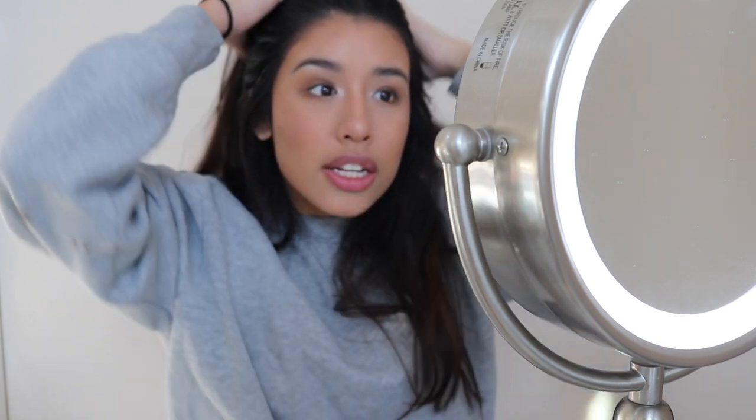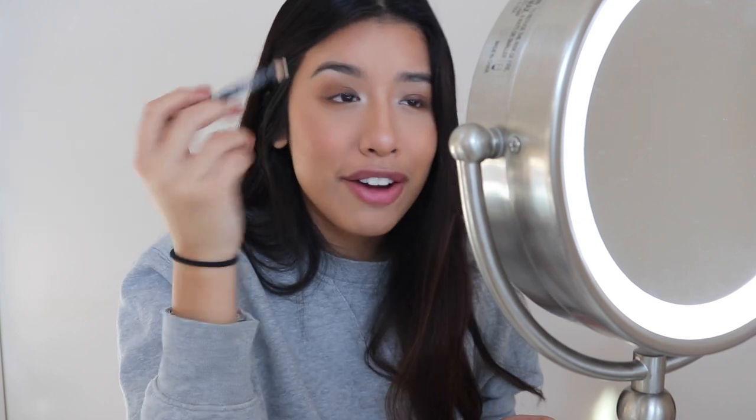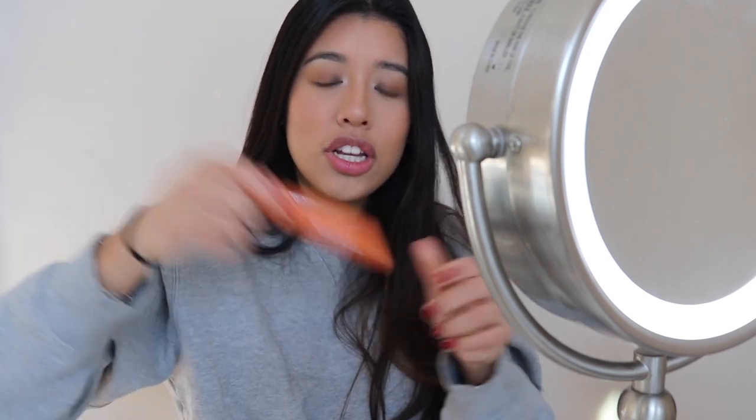Next I need to bring my mirror closer because I'm going to do mascara and I need to really look at myself. Actually, last thing before mascara — I put this white eyeliner by NYX Cosmetics in the shade White on my lower waterline and along the top, because I do have small eyes and I feel like it brightens them up a bit, especially since the colors I put on are kind of dark. Now I'm going to go in with mascara — I use the CoverGirl Lash Blast Volume in the color Very Very Black.